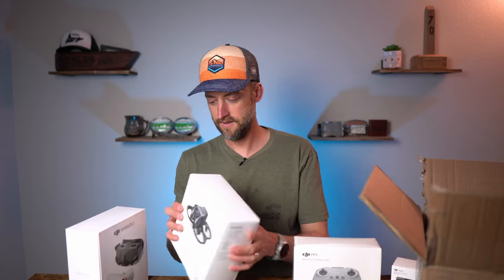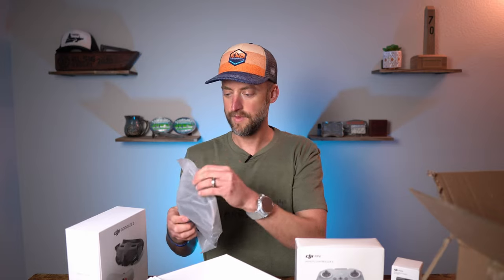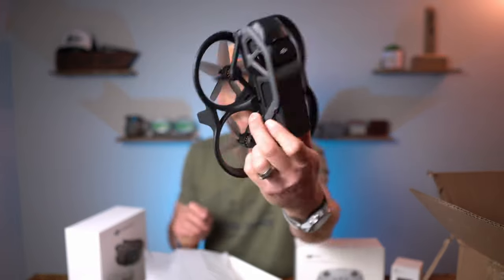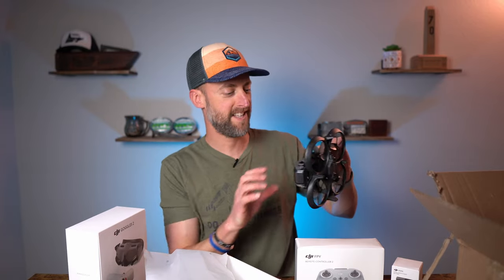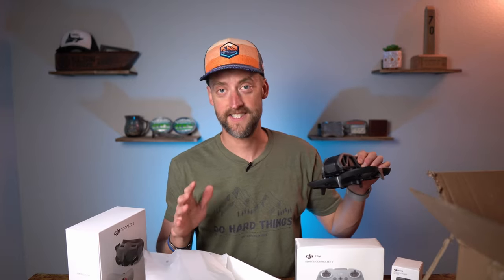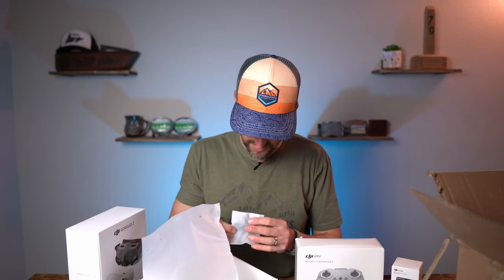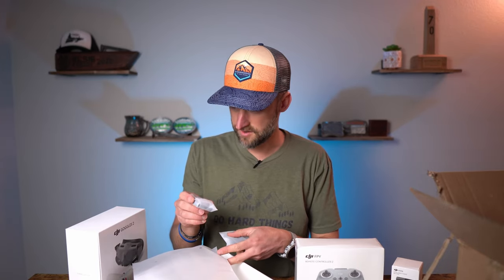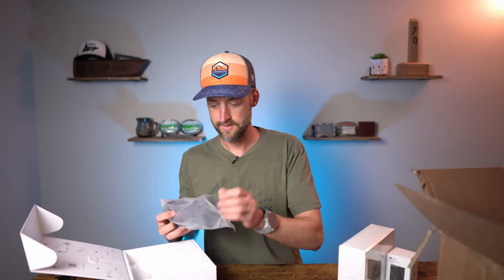Let's get this thing open here. If I can figure out how to open it. It's a pull tab. All right, well, let's take a look here. Let's open this up. Okay, well, there it is. That little guy there is the DJI Avata. Super small drone. Cannot wait to learn how to fly this. I'm not even gonna try to fly it without getting in the simulator, because all the videos I've seen, I will totally crash this. This is crazy. And inside we got an extra prop or two, I think it is. The battery for the goggles. Oh no, this is the charger. Yeah, charger and a charging cable. Well, those are small and lightweight, which is awesome.